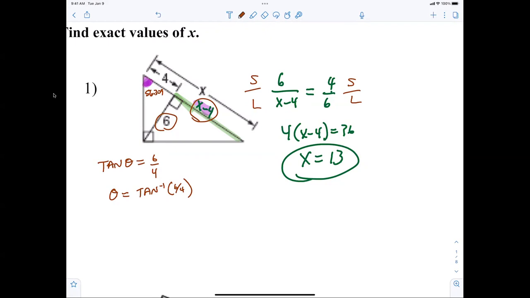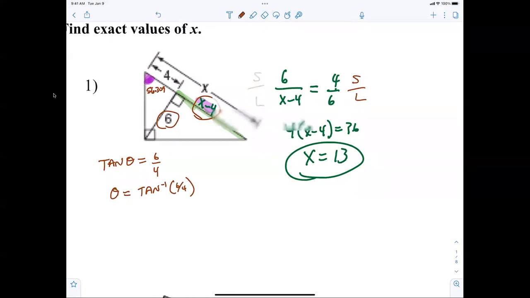And now if that's 56.309, then subtract that from 90, and that would be like 30. This angle down here would be 33 point, what is that, 691 or something like that. So everybody agree these two have to be, now this is where I'm saying these two have to be 90 degrees. Everybody agree with that? Everybody agree?